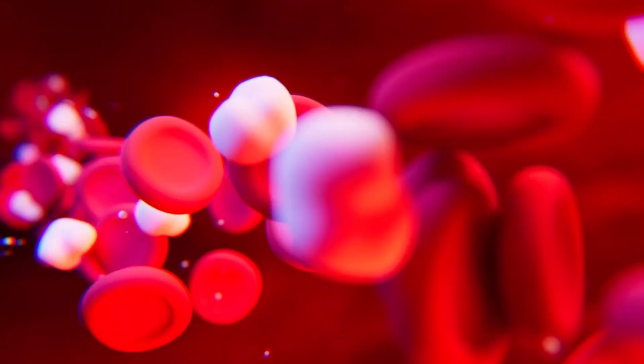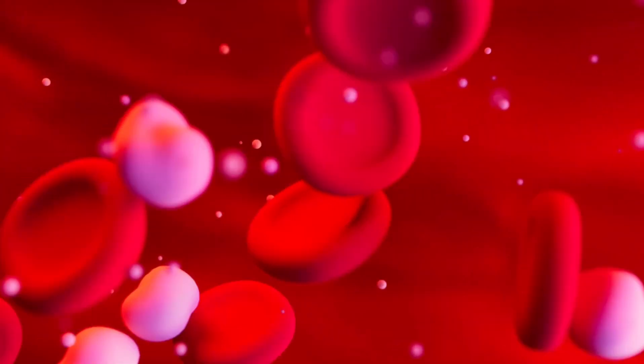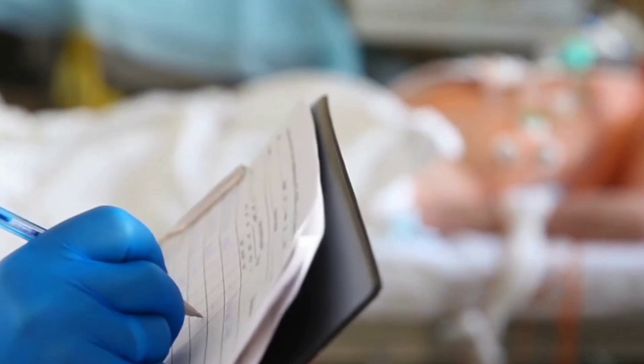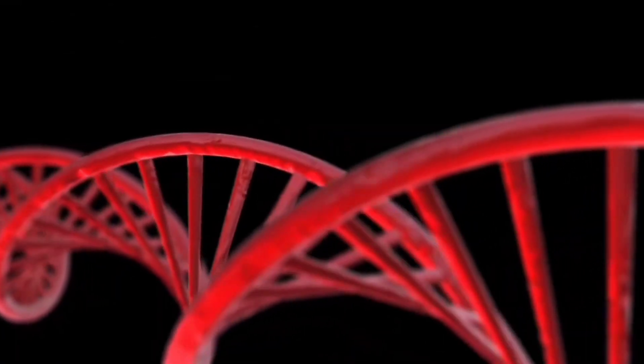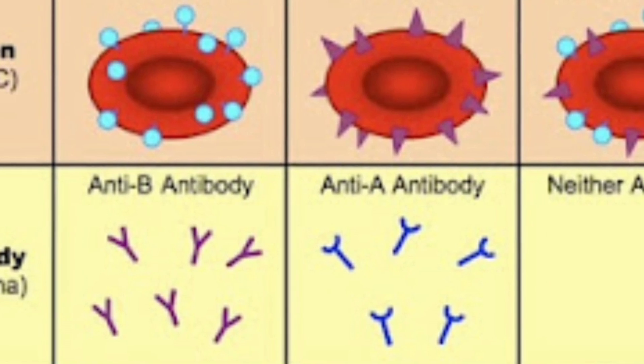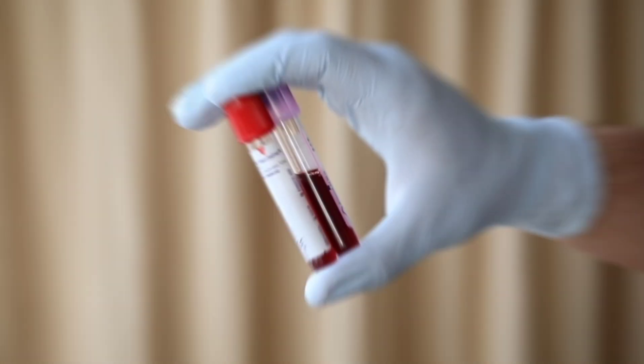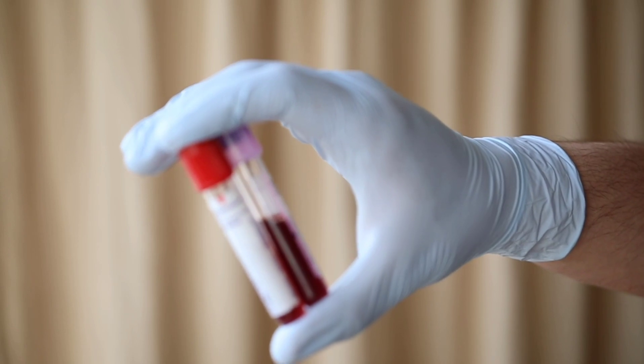Fact 10. AB blood was extremely rare in ancient times. Before international travel and mixing of populations, AB blood was almost non-existent. Most people had type O or type A. The B antigen was more common in parts of Asia. It wasn't until the past thousand years that A and B antigens combined in one person. That's when AB first appeared and slowly spread.